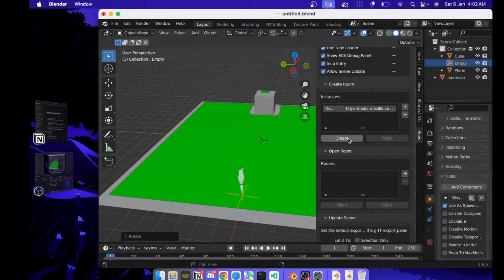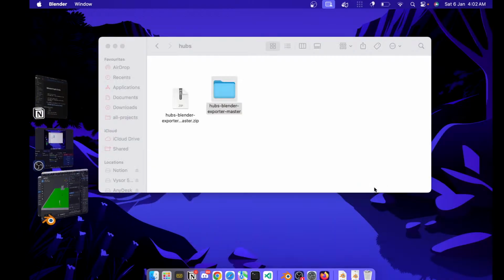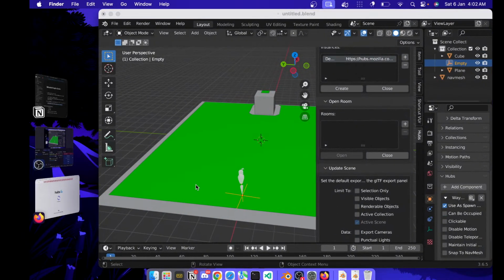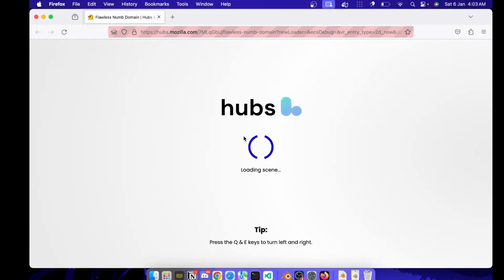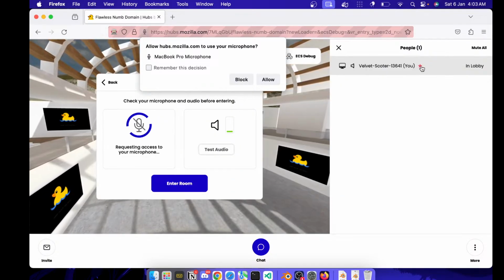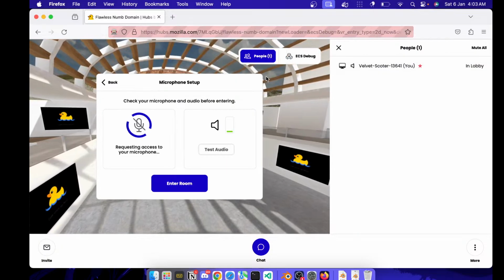And let us create a new room. Since we are creating this room frequently, this time we don't have to sign in because we are already signed in to this Firefox. If you see the people menu, you can see a star beside my name.